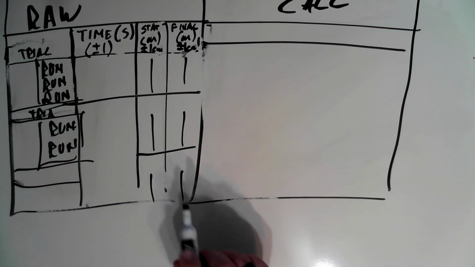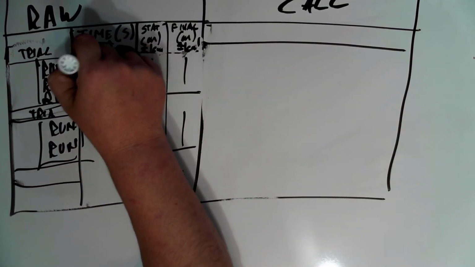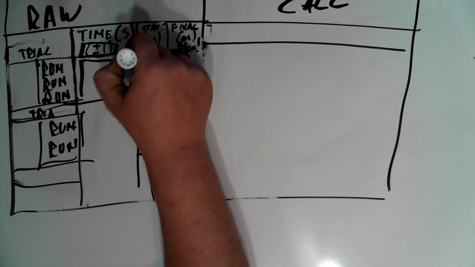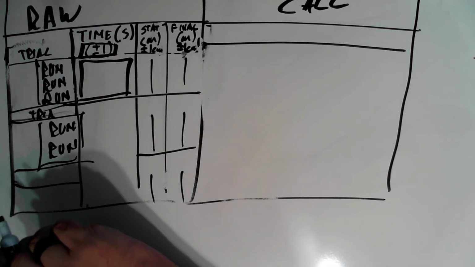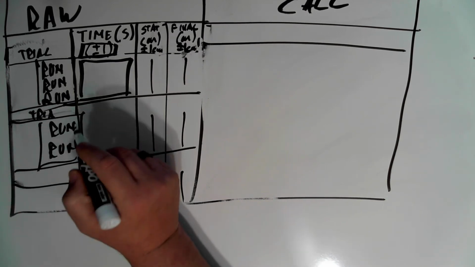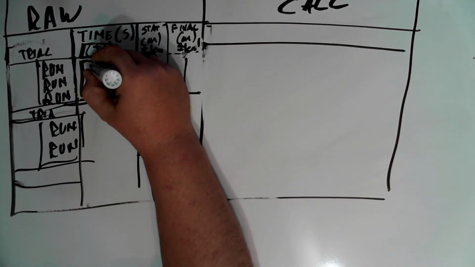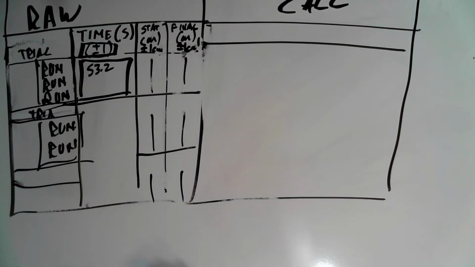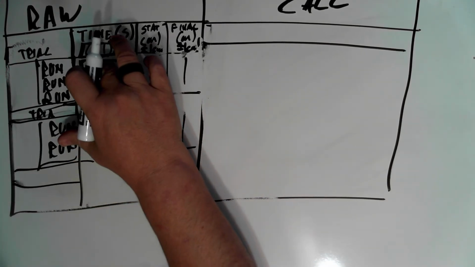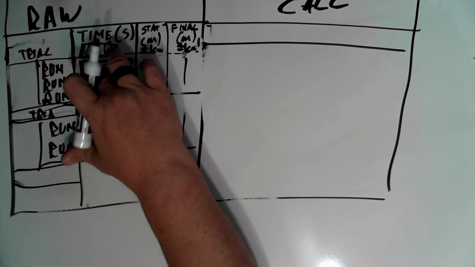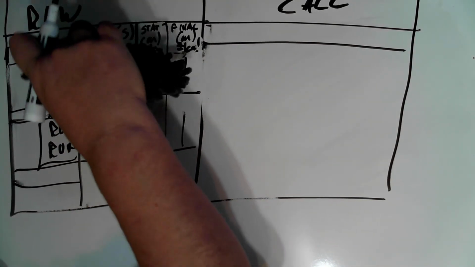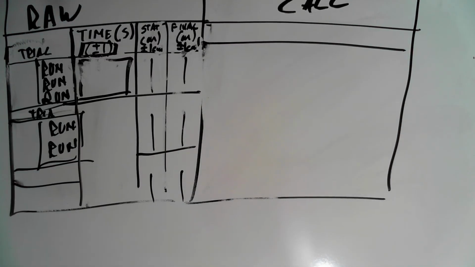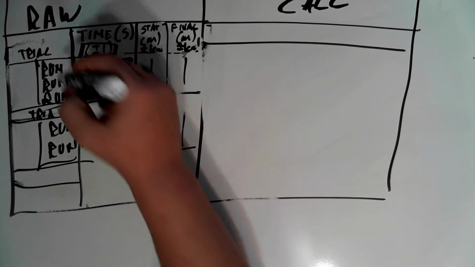When doing this, make sure that your uncertainty is reflected in your data. You cannot say, if your time uncertainty is plus or minus one, that your time is 53.2. Your time measurement is 53 if your uncertainty is plus or minus one. You're creating evidence that you don't have, which we all know is wrong.